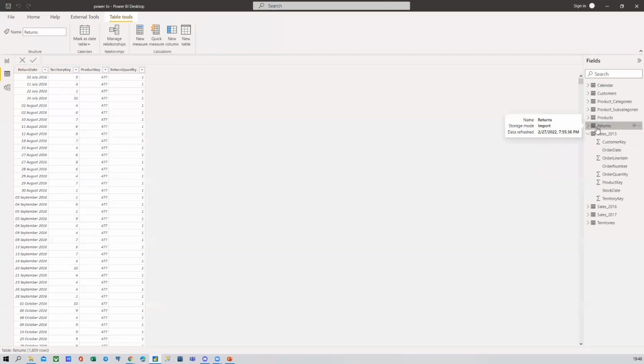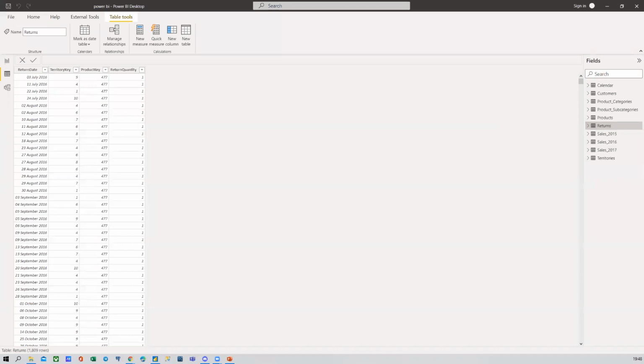What am I saying? What type of table is our returns table? Look at it critically and tell me. Let me tell you what this returns table means, because sometimes you need to know what that table does. This returns table is like saying, after they purchase the product, maybe there's an issue with it and they returned it. That's the meaning.